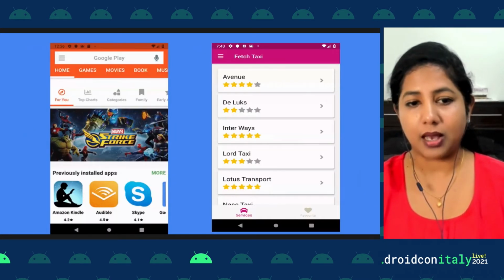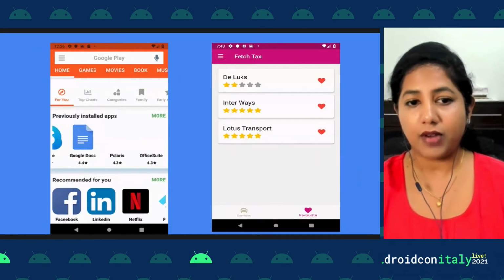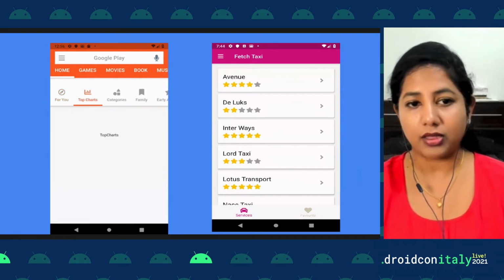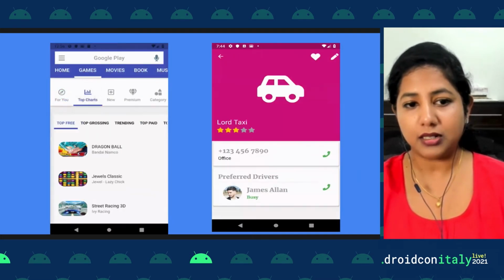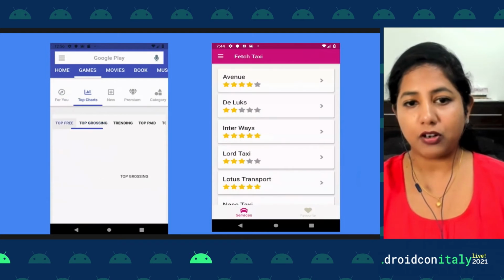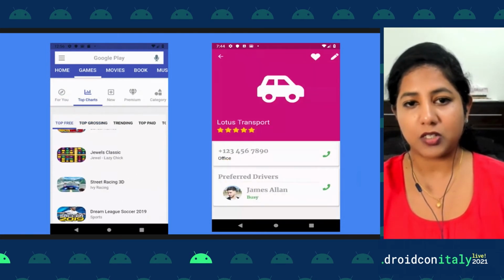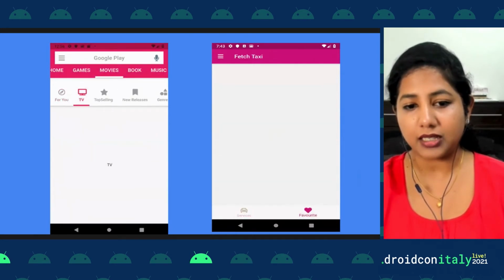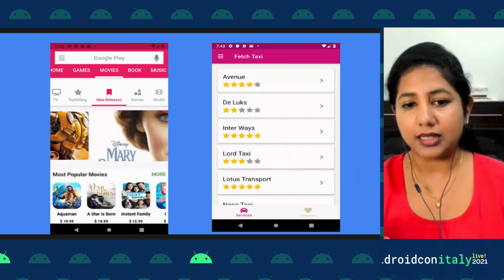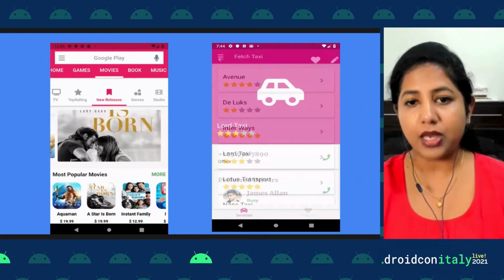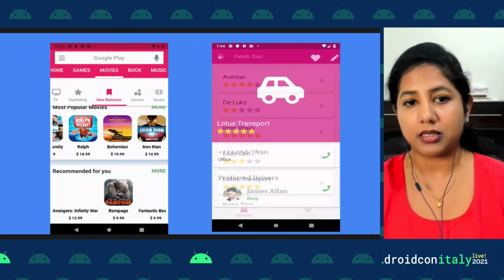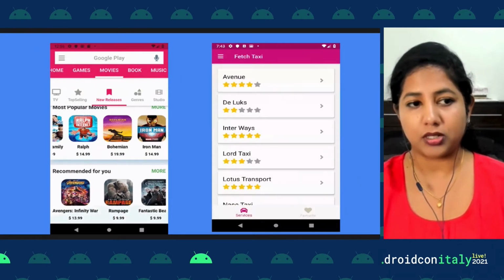This is one such example from my project again, where I've used stateful widgets. Say, for example, I have clicked on the favorite icon. Consider the taxi app, where I'm marking a particular transportation as my favorite, and the moment I click on the favorites icon in the bottom navigation bar, I get the list of my favorites. Here we are storing the state of that particular item and then displaying it in a separate tab. So here I cannot use a stateless widget. I will have to use a stateful widget.